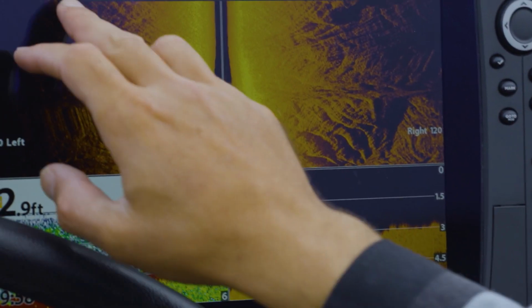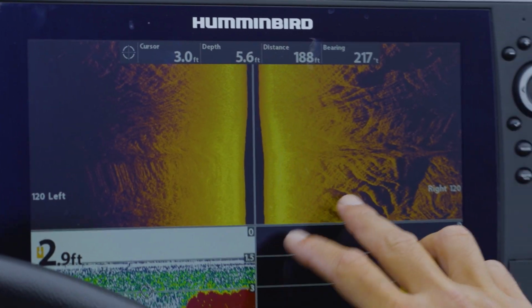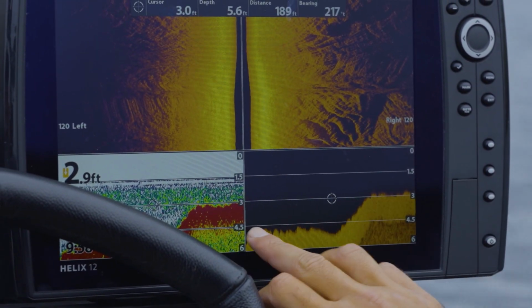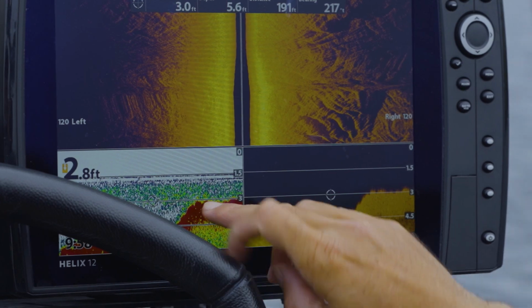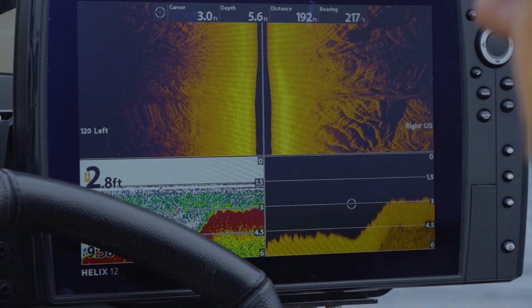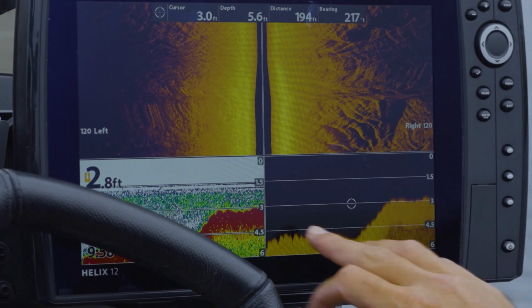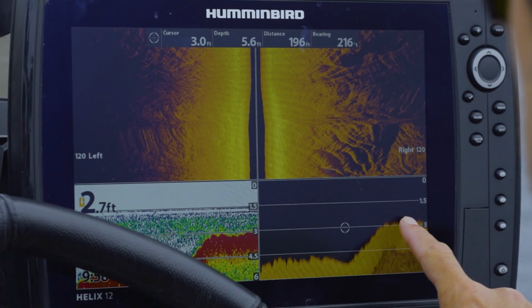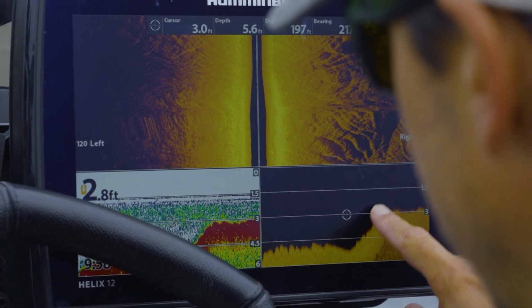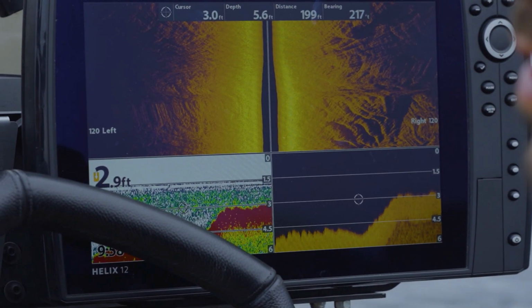So you can see it on side imaging. There's a lot going on here, a lot of little sand dune drops. And then we've got a nice picture here on our DI and our 2D. We paused it just so we can show it here. But this is what we're fishing. The shallow sand up here, we simply call them sand drops. They're just a drop off, that's all it is.